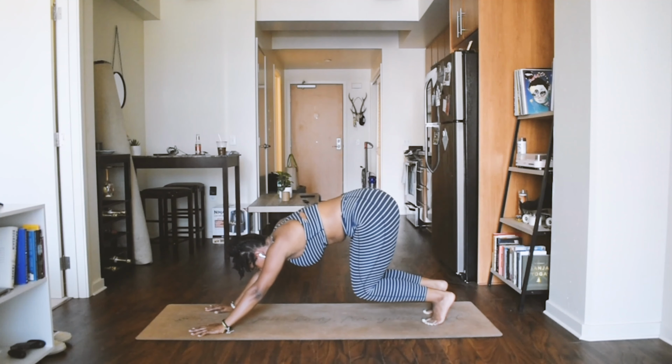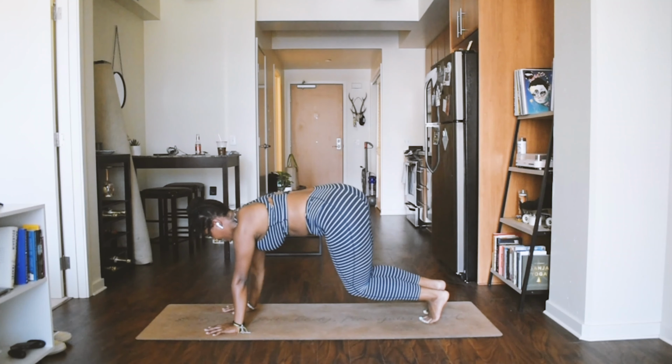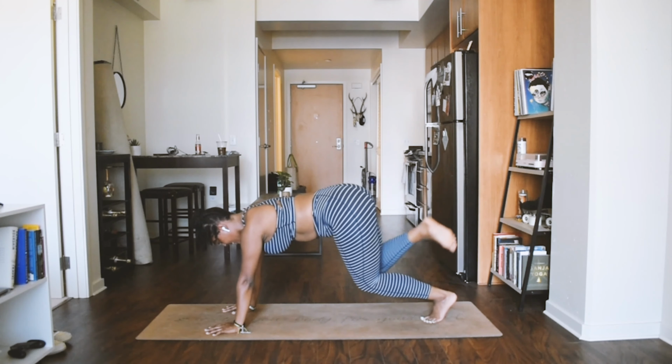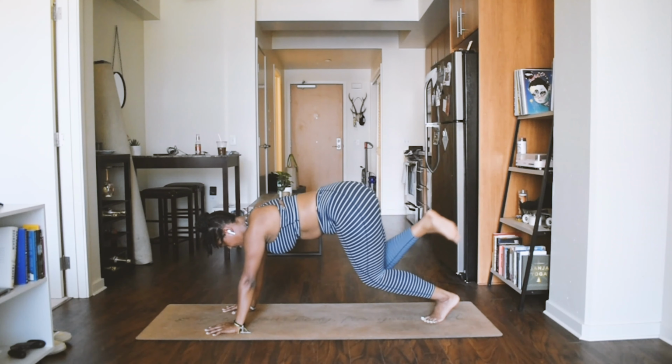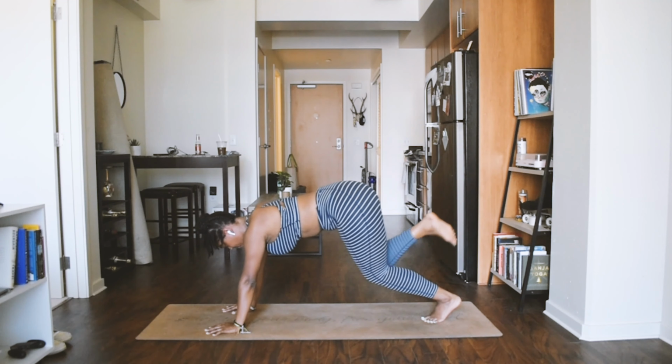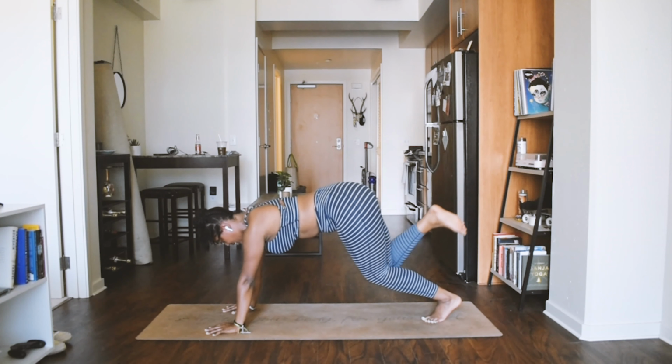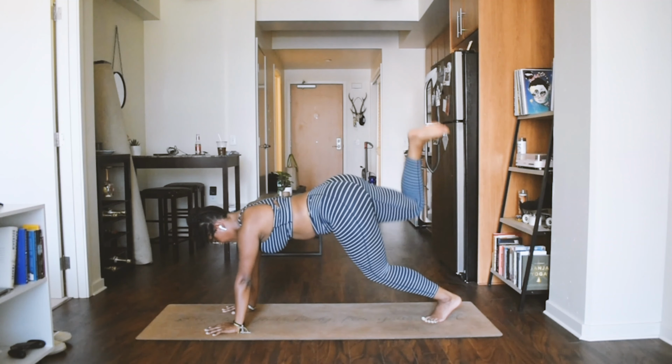In 2 and 1, knees stay covered, right leg comes up, down, up, down, up, down. For 8, 7, 6, 5, 4, we pulse in 3, 2, and 1. Pulse it out for 8, 7. I'm sweaty.